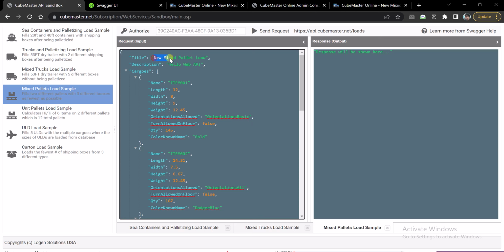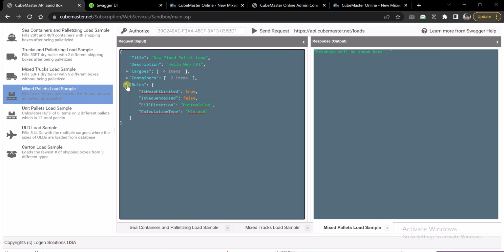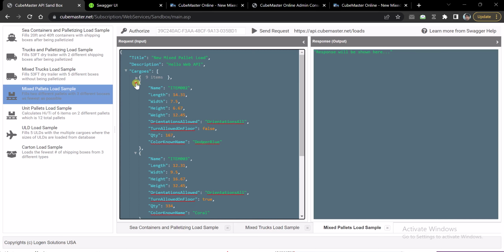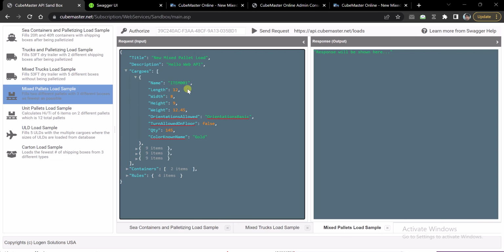So it says title and description. And then we have cargoes, containers, rows. The cargoes include 4 items. And then each item, the first item, has name, dimension.